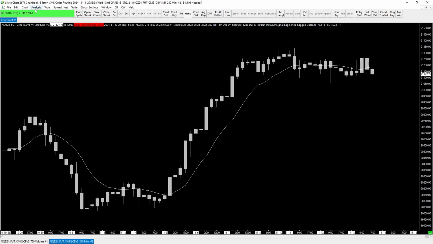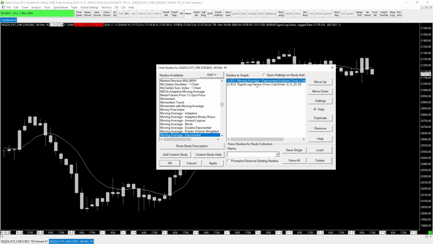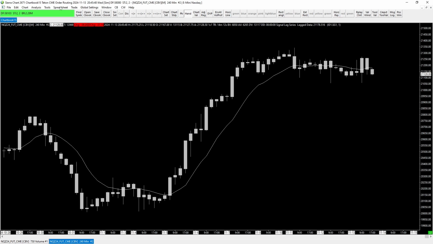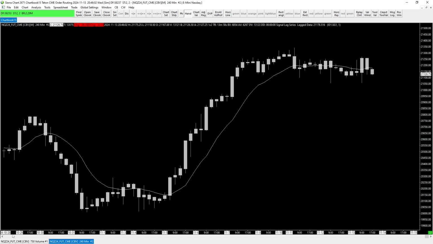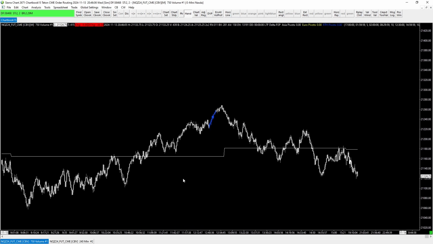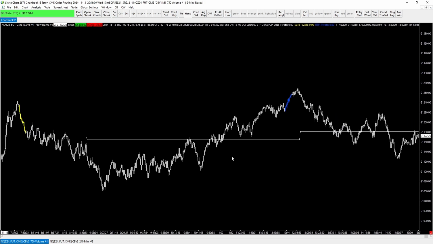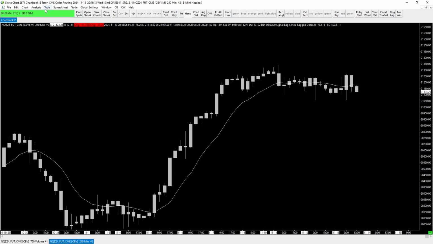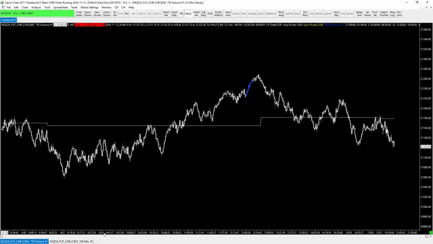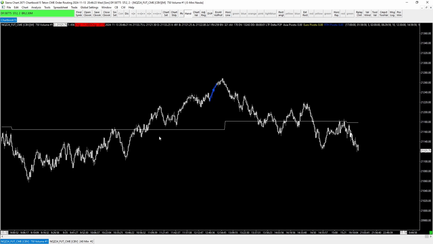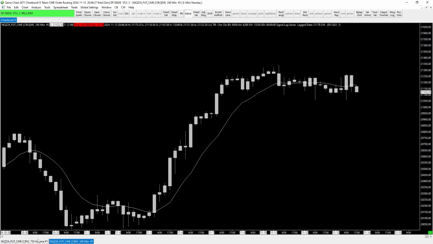So the signal lag series: if you've got a high time frame signal that you want to use on a lower time frame for really anything, the classic example would be some kind of moving average, a trend filter that I want to keep track of the high time frame trend, and then I want to use that signal to decide whether or not I should be trading on my low time frame. You're going to gather stats on that, and if you don't use our signal lag series, the overlay is going to have look ahead bias. Absolutely, and there's no way you're going to know that from Sierra.